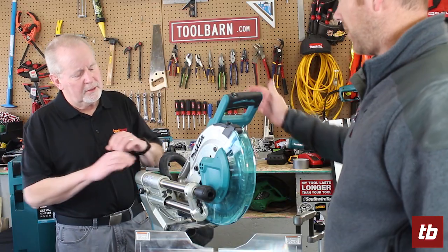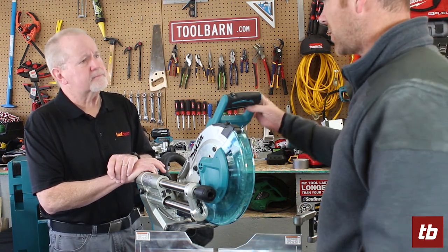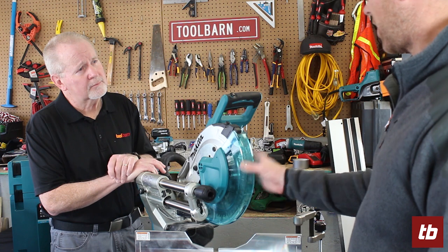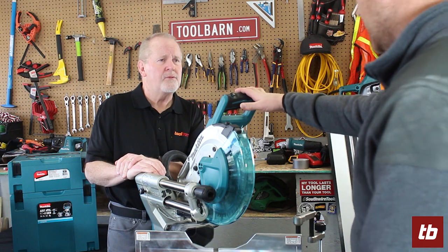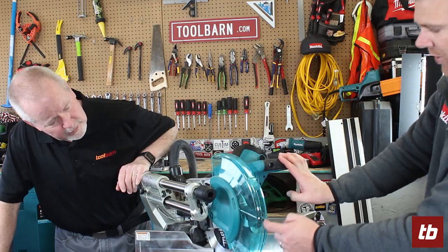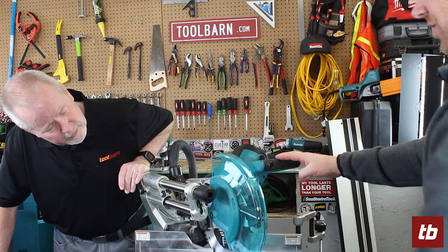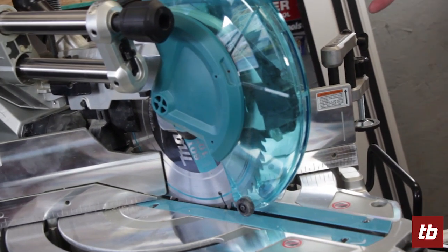All right. Go ahead. We left the laser standard on there. We find some guys like to use the laser, some guys don't like to use the laser, so it's a very easy on-off button for that. We left our clear guard on here. Right. What's really nice about that, especially for the guys that like to watch their blade when they're cutting, is as you go down, you can see in front of here, there's gaps cut out in front of the blade. So you're keeping safe and the blade completely down. Right. But you can actually watch that blade as you go down to hit your material.